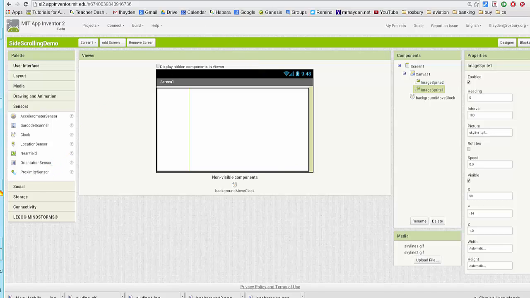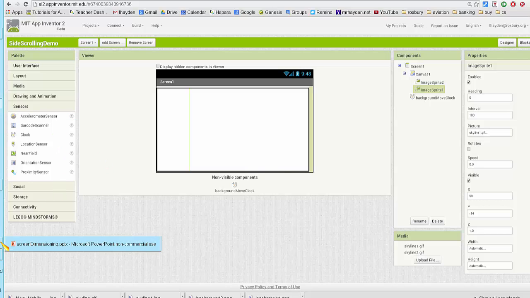Alright, now before I move into the coding, we need to know a little bit about the way image sprites move around on canvases in App Inventor. Image sprites have to stay on canvases. They can't move partially off a canvas. They have to stay completely on a canvas. So now the problem is, with a scrolling background, you want part of the sprite, which makes up one of or half of the background, to go off the screen gradually.